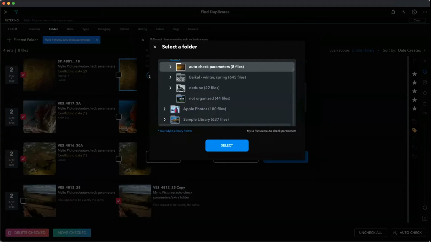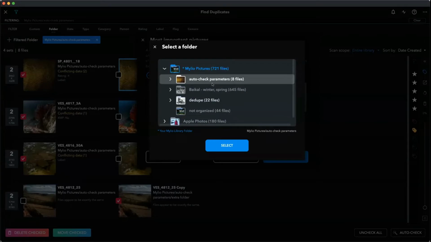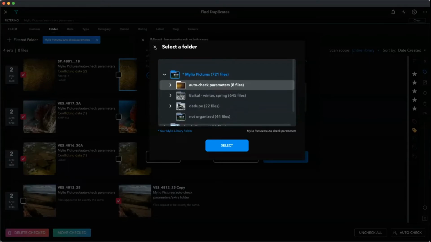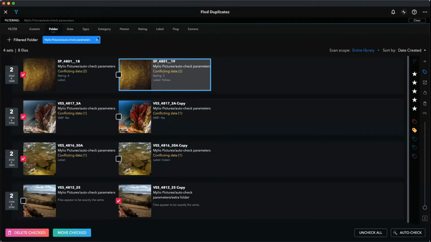But if you do have duplicates, this way your old camera roll folders will be named a particular way, and the new camera roll folder will be named a different way, and you can just choose one or the other. So I think this is a question that came up earlier: how do I get Mylio to check for deletion the photos that are in specific folders?